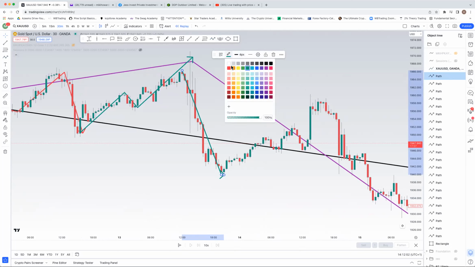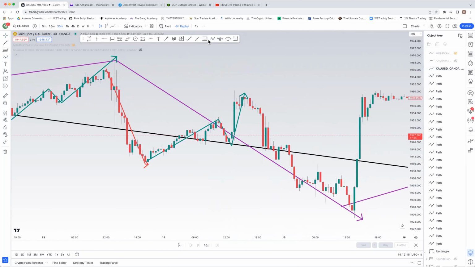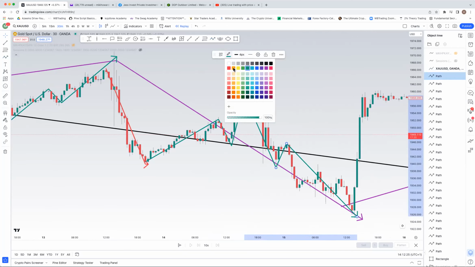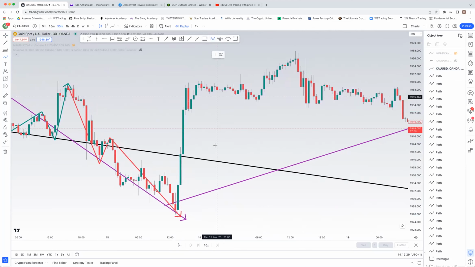So that's red, and then let's do this. Huge. There's green. That's red. And then boom.